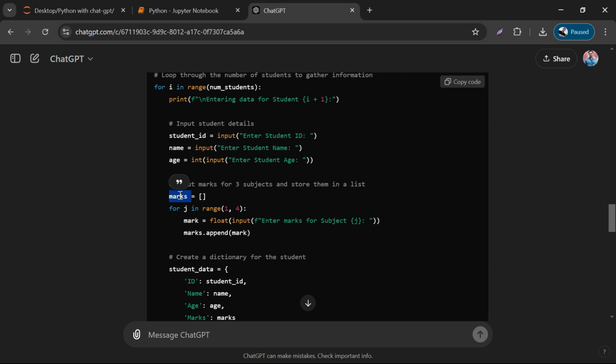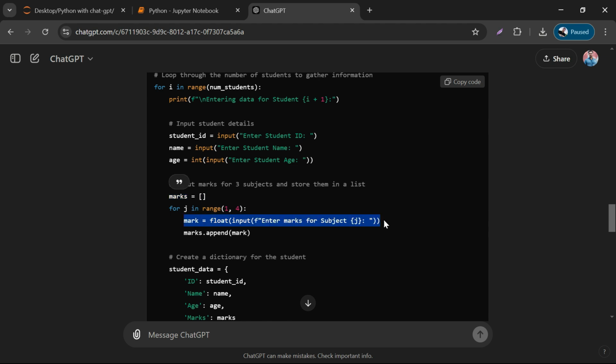So what we do is write the list name, for example, marks. Then we say dot. Dot is the member operator. So we say marks dot append. Append is the function name. And in the bracket, we write the value that we want to append into marks. We want to append mark in marks. So in the first iteration, mark will be 20, so 20 will be added to marks as an element.